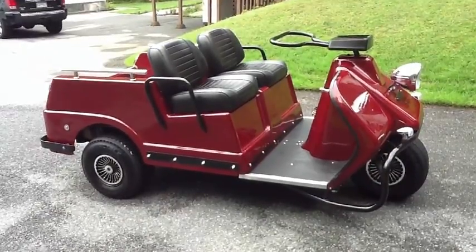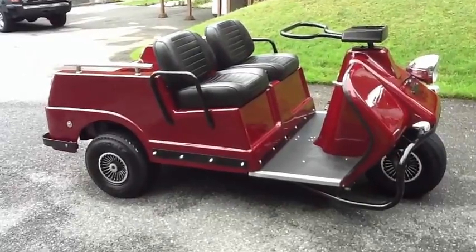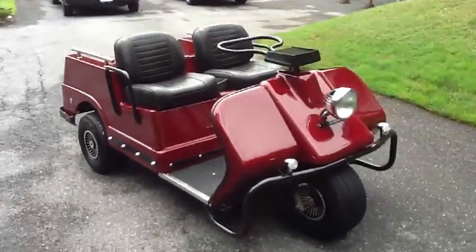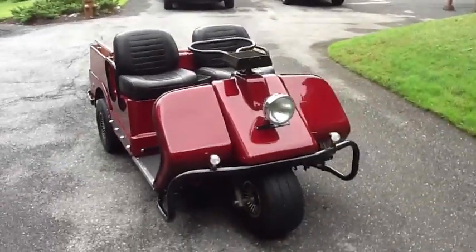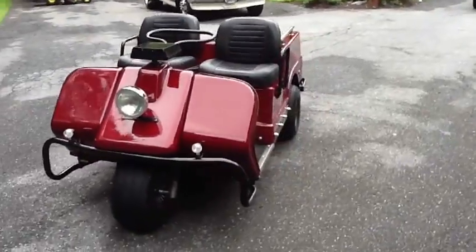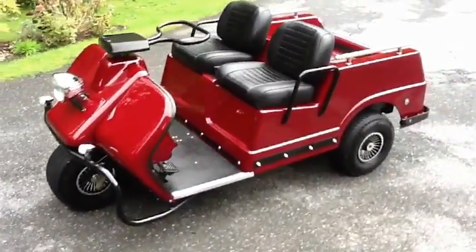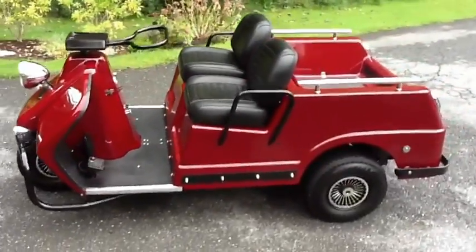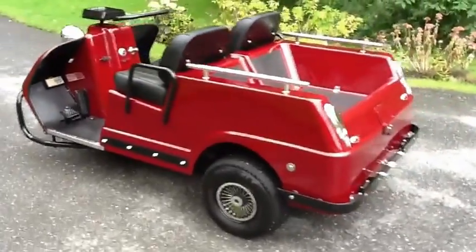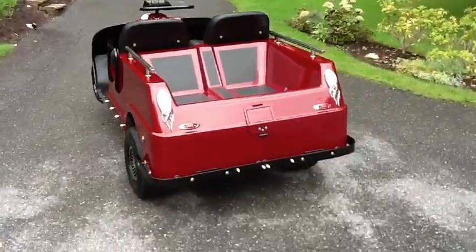Here you go folks — this is my hybrid 1975-1985 Harley Davidson Golf Cart. It's a little cloudy today; it shines a lot more and has some pretty deep pink with a lot of clear coat on it — metallic — but it doesn't show up so well on a cloudy day. I might remake this on a sunnier day to give you an idea of what it really looks like in the sunshine. As you can see, it's been gone over from top to bottom. It's not completely original or anything, but like I said, it's a hybrid.